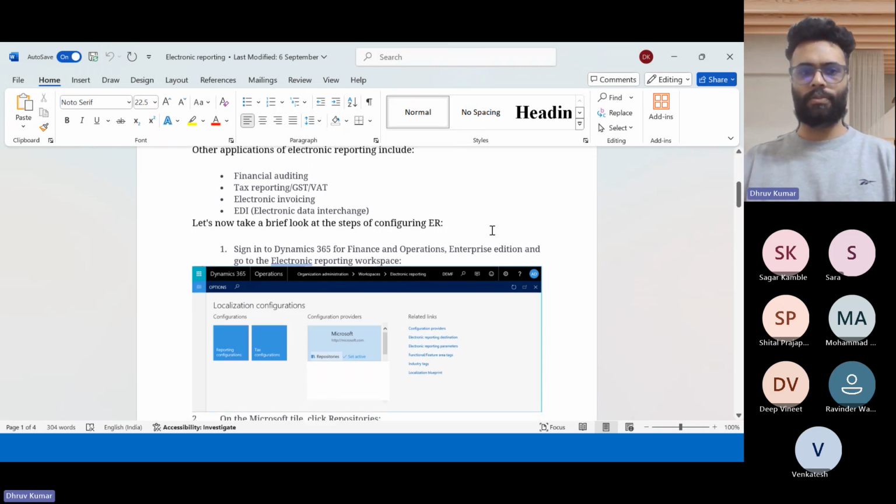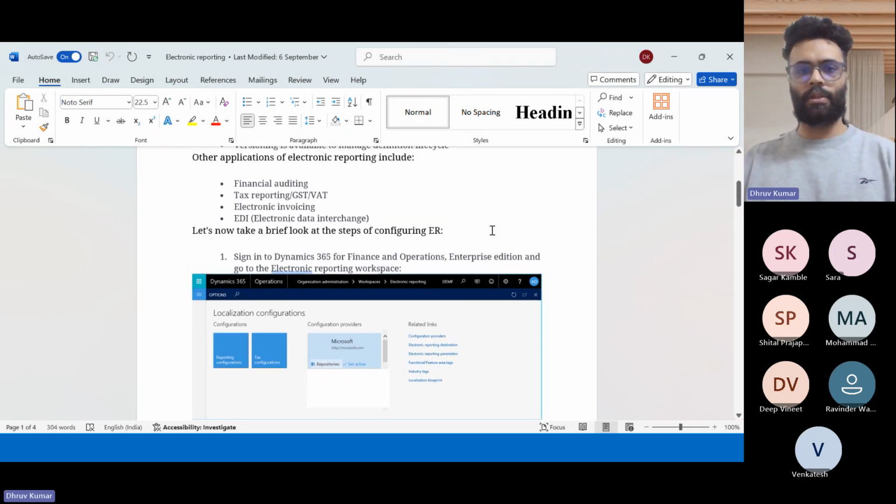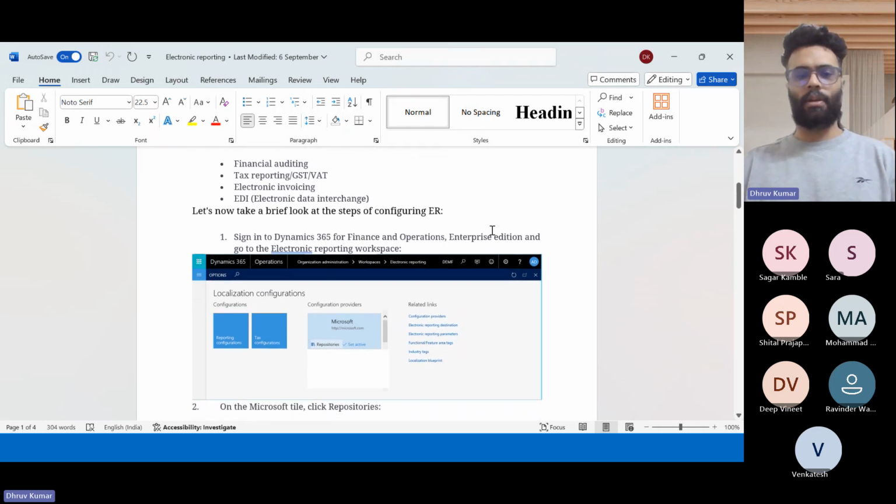And there are other settings also, and other applications that you can use in terms of finance auditing, tax reporting, like GSTR1, GSTR2, electronic invoicing. There is a framework available which is called electronic message model framework. Earlier the name was only electronic messaging. A few years back the name also got changed. The same model has multiple countries availability. One example I would say is India, e-invoicing, that is also there. For MTD, making tax digital for UK, that is also under the same model.